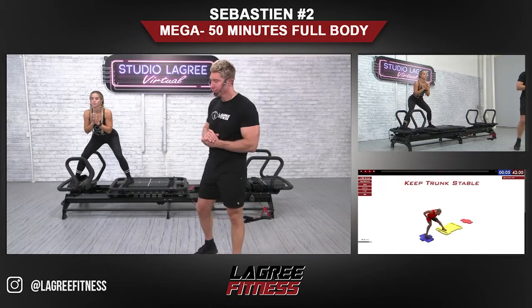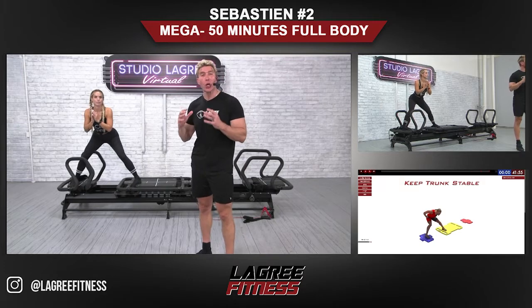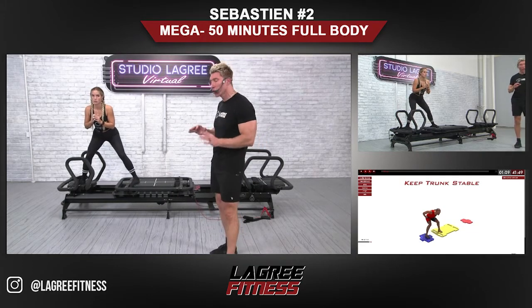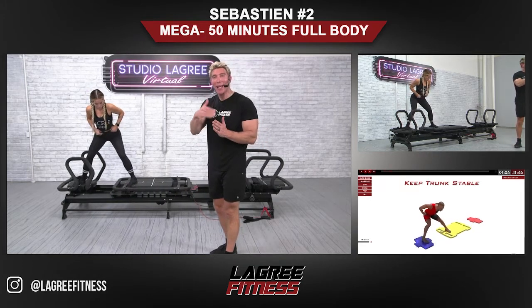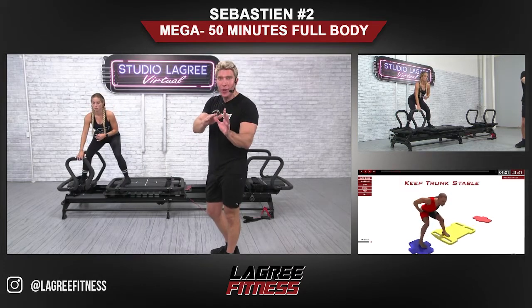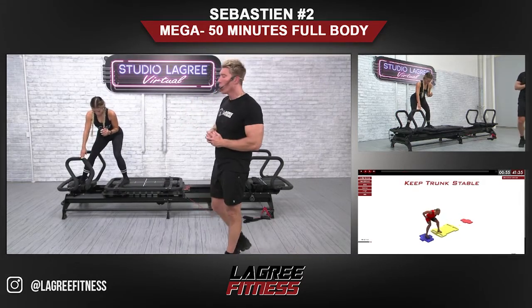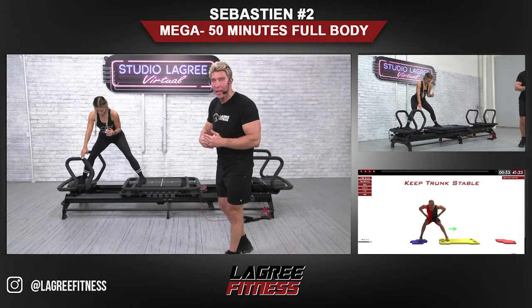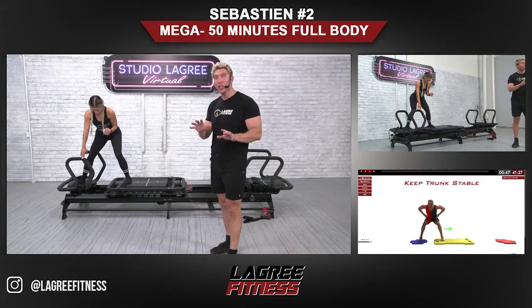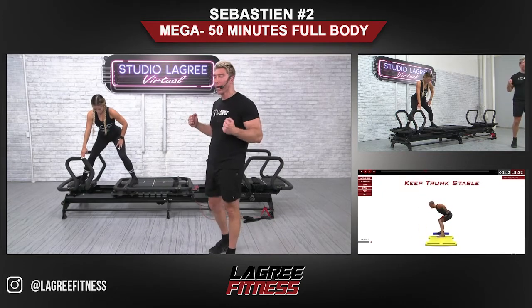When you do the Lagree workout, it's a muscular endurance workout, but the movements themselves are done very slowly and with control. The slower you go, the more strengthening, tightening, and toning benefits. But you do not want any rest between the slow movements. You do a minute of a movement and right after that you want to do a minute of the next movement and keep this going — just like going for a run or a jog. The movements themselves have to be done very slowly and with a lot of control, which is more difficult than doing explosive movements.